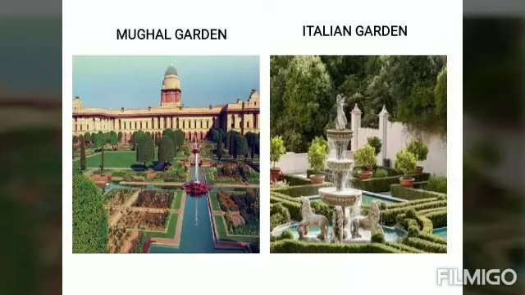And even with the tombs or mosques, it is common practice to have a garden built around a tomb or a mosque. So it is common in the Mughal garden, and this practice is very common. Examples are the Taj Mahal at Agra and Akbar's tomb at Sikandara.